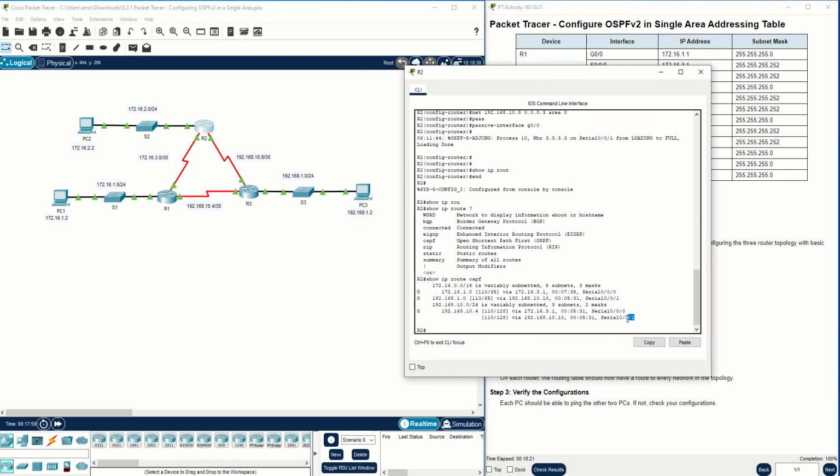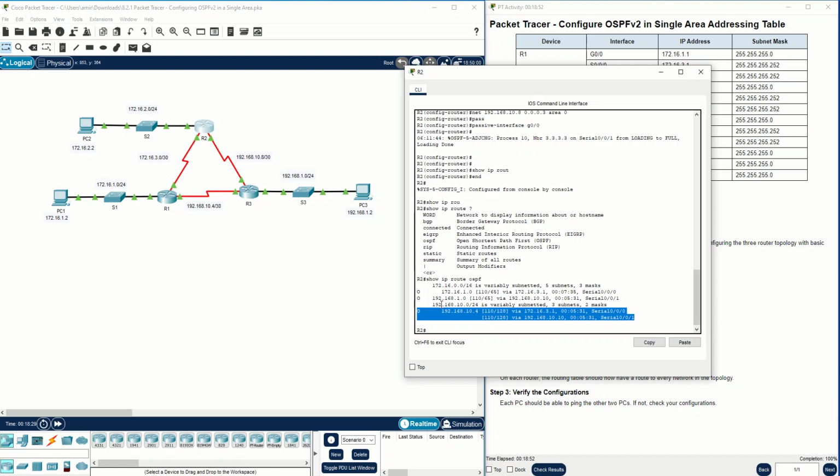And also you can see here again to access to 192.168.10.5. It means here both of paths has same cost. Cost is 128. Yes, and you can see both of them in the routing table.